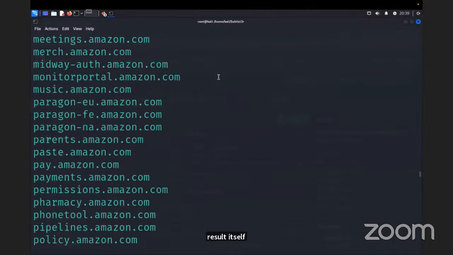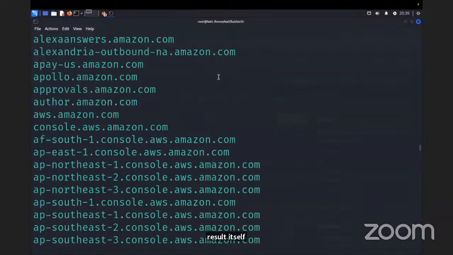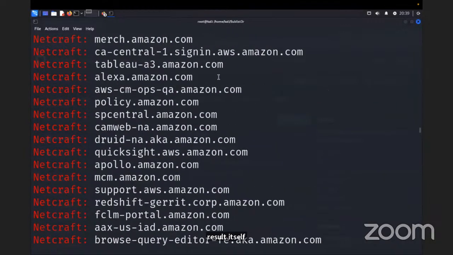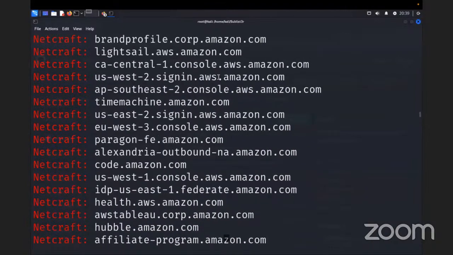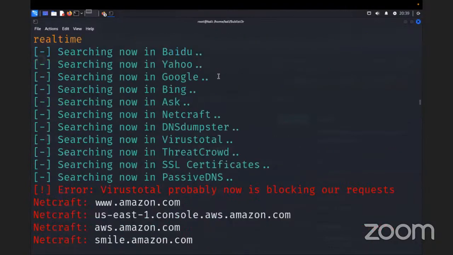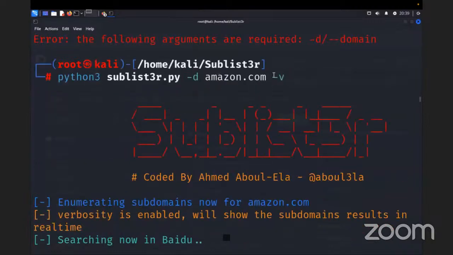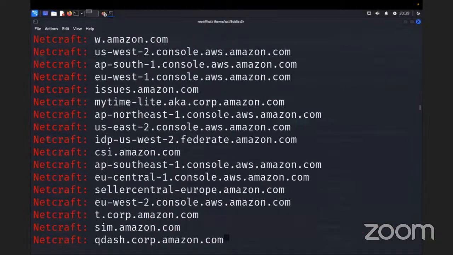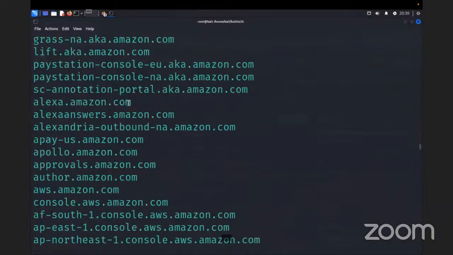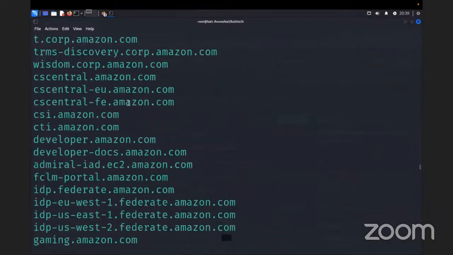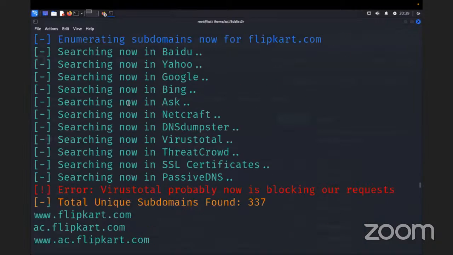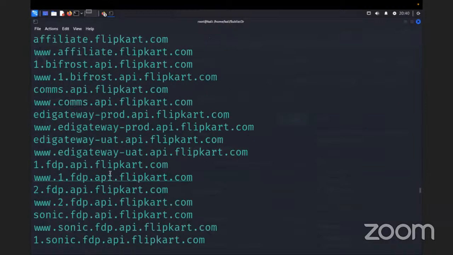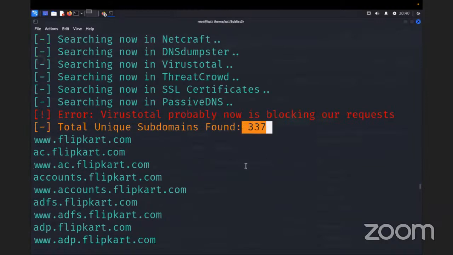So exactly, whenever you type the verbose command, not only in this, but also whenever we are using nmap and trying to scan something, in that module also, in a future module, I'll show you how -v will basically affect our search. If you type -v and enter, here you will have the whole process, and here you will have the result. And if you don't give verbose, if you give the command, directly it will show the result. Here you have 337 subdomains.